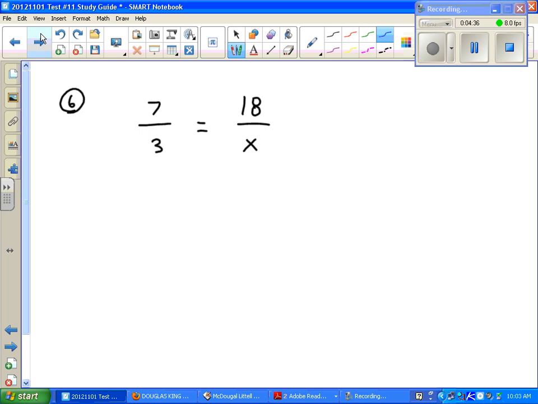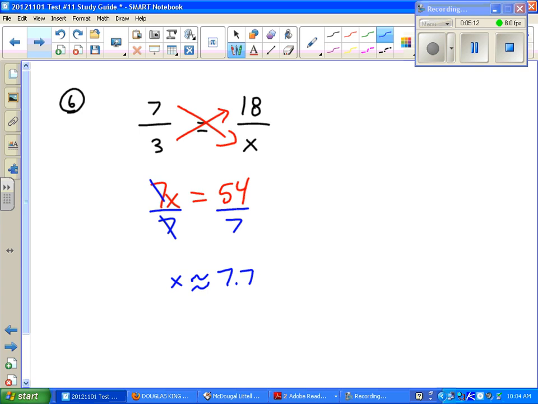For number 6, we're solving the proportions 7 over 3 equals 18 over x. Anytime you solve proportions, cross multiply makes it easier. 7 times x is 7x, and 3 times 18 equals 54. So 7x, or 7 times x, equals 54. Divide by 7 to get x by itself. These will cancel. Divide the other side by 7, it's going to come out to a decimal number. When you estimate 54 divided by 7, it's approximately, notice the squiggly equal sign, 7.71. I always take it to 2 decimal places, 7.71.